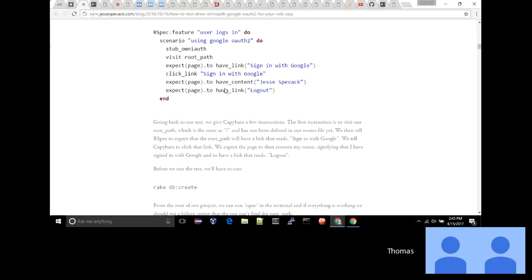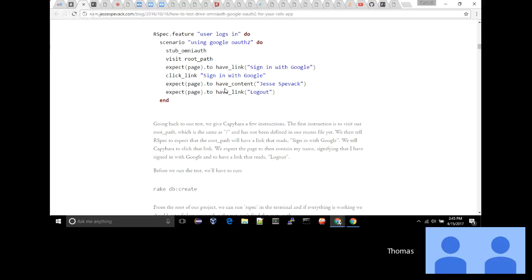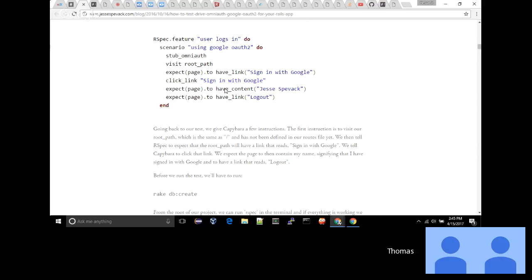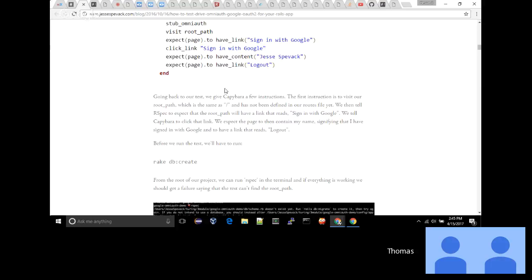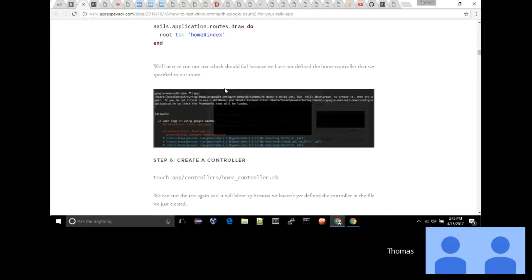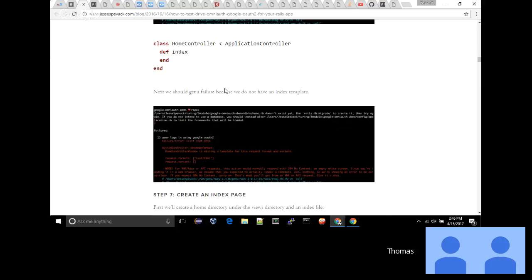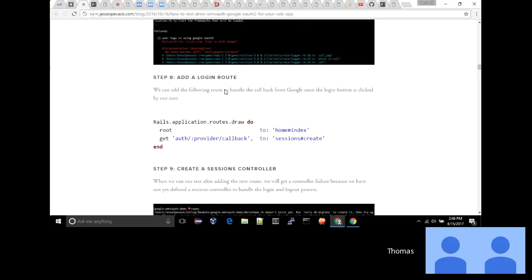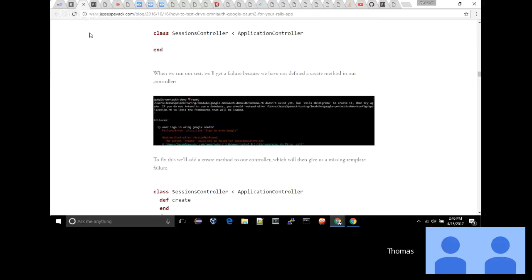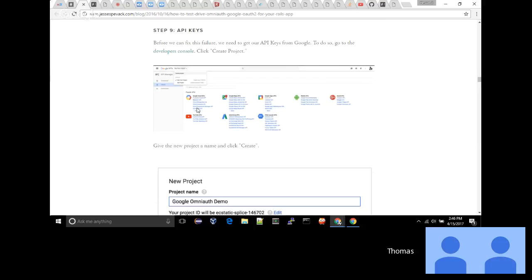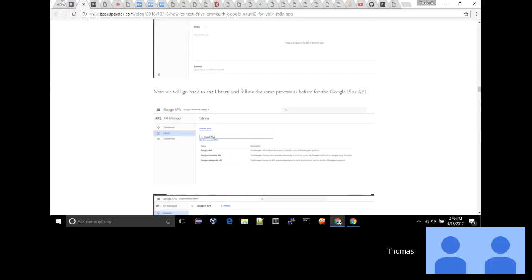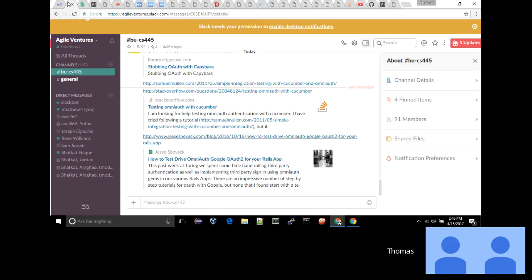When I'm logged in as a user, I'm not sure. When using Cucumber, it's not actually working. Yeah, he just basically gives some suggestions.